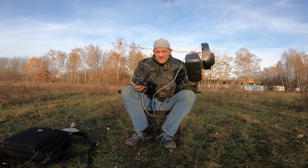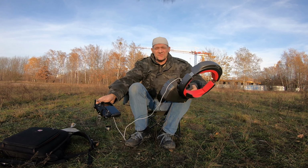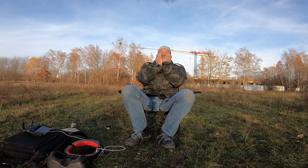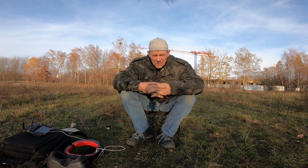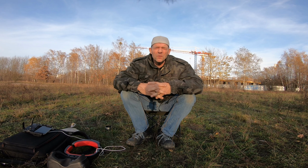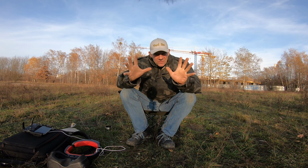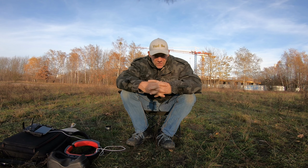It works. Pretty impressed. And I can't wait to get the Oku Sync, the mobile camera which we can mount on everything. We will find out.